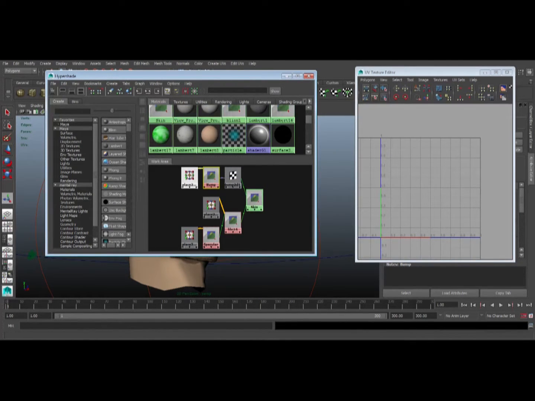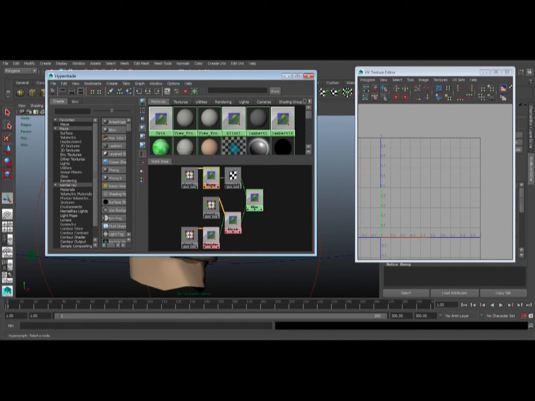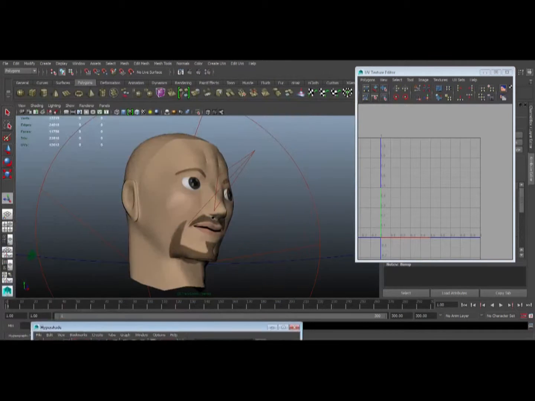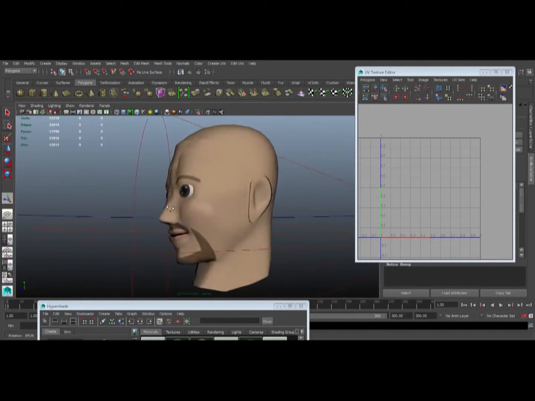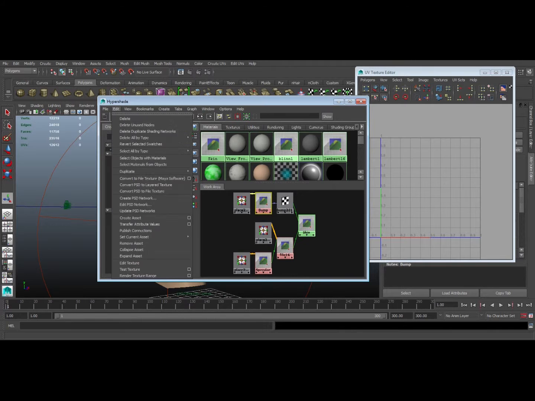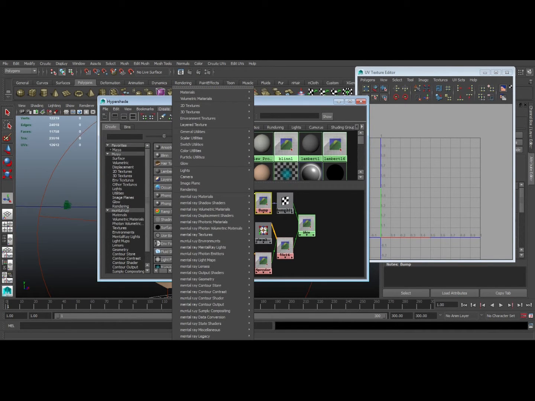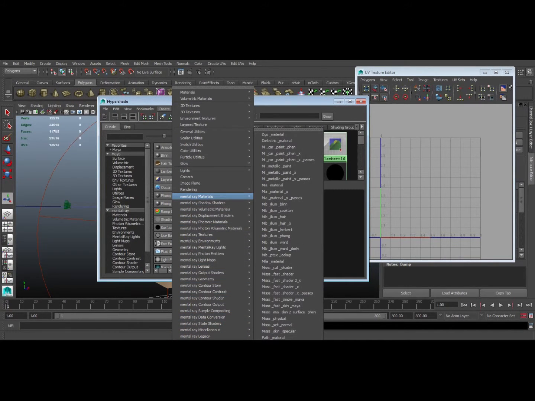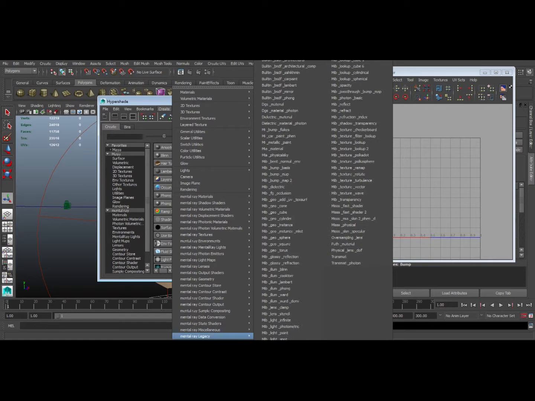But this hypershade is how you manipulate your materials and your textures and stuff. So on top of being able to model it, you have to be able to give this guy his texture. Why does this have a million drop downs? Oh my gosh. What is all this? This is all mental ray. Camera aims so that it aims at Robert Downey Jr.